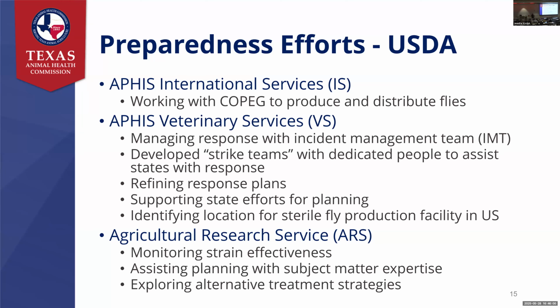I've heard estimates of needing 200 million flies a week of production, where the flies have been in Mexico, to get them stopped right there at the Isthmus of Tehuantepec and pushed back down to Central America and Panama. But if they get too much further north of the Isthmus of Tehuantepec, the land mass is going to start spreading out, and we're obviously going to need more fly production to stop the spread. So that's kind of what we're up against there.